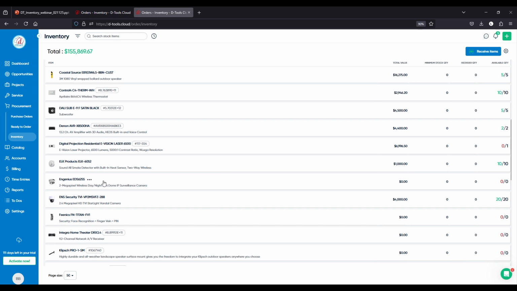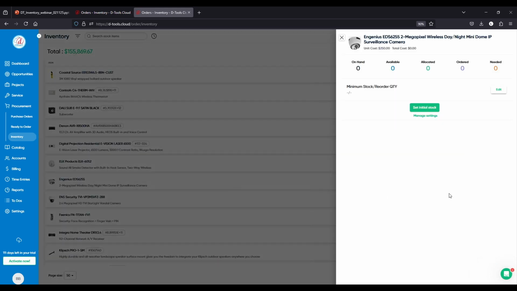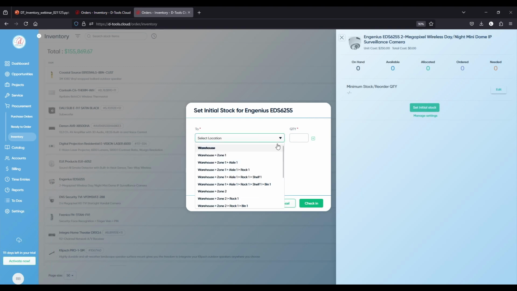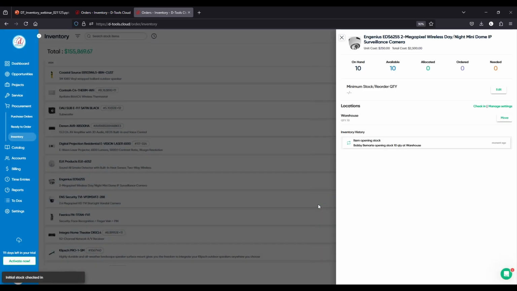So here on the Ingenious camera, I can set the stock here. So I can set my initial stock just like I did for that other item. I'm going to set it to 10 and it'll check it in, and then it'll update my quantities as far as what's available and what's on hand.